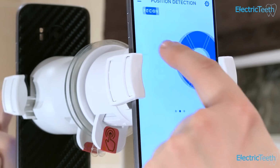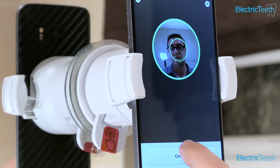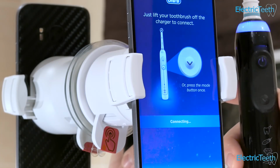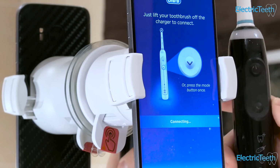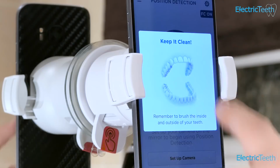Now, in order to do that, it needed to use the front-facing camera on your smartphone. And you needed to have an app on your smartphone, and you needed to mount your smartphone in a special holder that came included in the box. Now, where the geniusx really differs is Oral-B are doing away with the need for the front-facing camera and that smartphone holder. The toothbrush handle itself actually has the sensors built in to determine the position of the brush in your mouth.